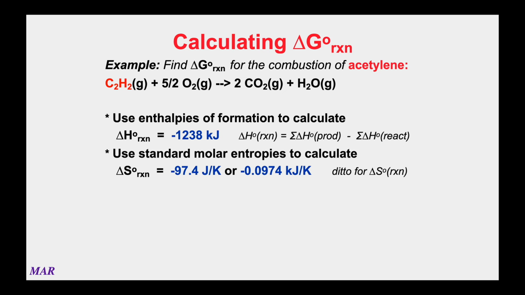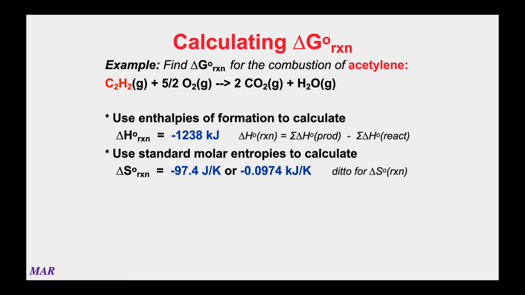You can do the same kind of process to find the entropy change, okay? Now, an entropy change, a delta S, would also be delta S of products minus delta S of reactants. And you have to look up everything on there. It would be 2 CO2s and a water minus the entropy of C2H2 and 5 halves O2. You do have to look up the entropy of O2 on this one because all elements and compounds have positive entropies as long as you're not at 0 Kelvin in a pure crystal.